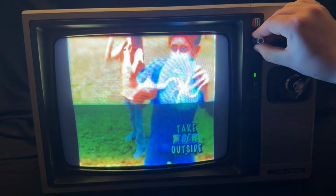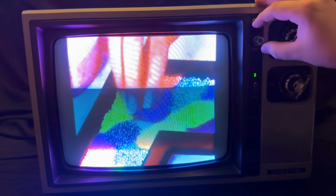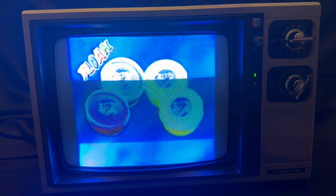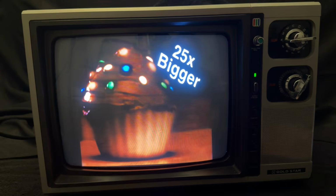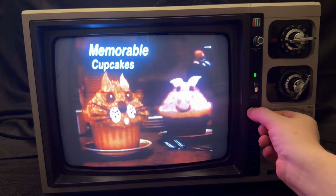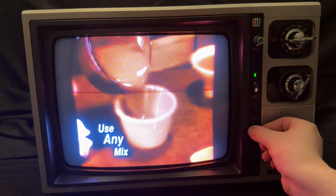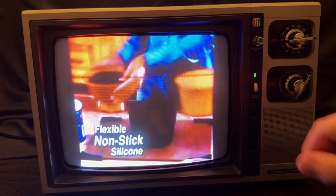What's this? Foam your bike, a scooter, a skateboard, your shoes. With foam in your hands, the fun never stops. Just ask anyone who foams, from parents to tots. Foam, it's fun you can feel. Tired of looking like a fool when your cakes are cool? And why do tiny cupcakes take so long to make? Get in the spotlight with Big Top Cupcakes. The fast and easy way to make colossal cupcakes that are 25 times bigger. Everyone's face will light up when you make a king-size cupcake. Grab your camera to remember those giant cupcakes your family makes together. It's so easy. Just fill with any cake mix, bake, and decorate. Wow! That jumbo cupcake looks amazing. Big Top's quick-release silicone is flexible and virtually nothing sticks. So a perfect cupcake pops out every time, making it the ultimate party activity.